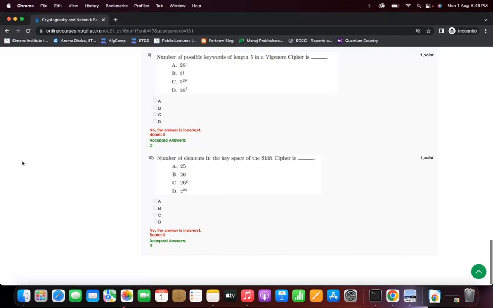So if I have a bigger string, I would split it into chunks of 5 each and apply the Vigenère cipher to each chunk, right? So in that case, how many keywords are there? For example, one possible keyword is A, C, D, E, K, something like this. So A represents that A goes to A, a shift of 0. C represents that A goes to C, so it's a shift of 2. This represents a shift of 3, this a shift of 4, and this whatever integer you choose. So on the first position you're shifting 0, second position you're shifting 2, and so on. So this is one example. How many such keywords are there is the question.